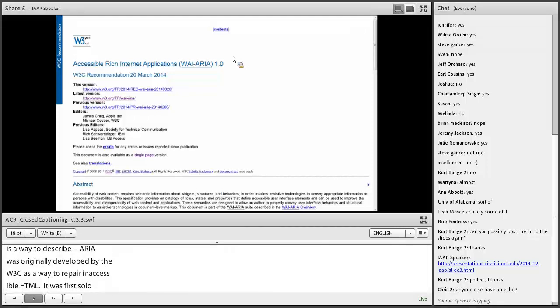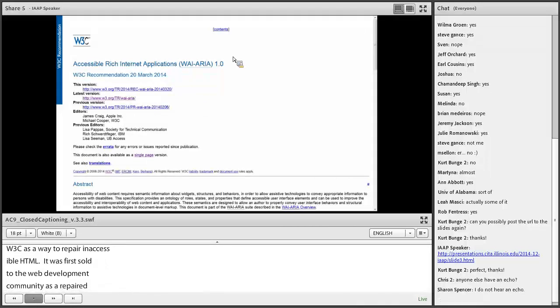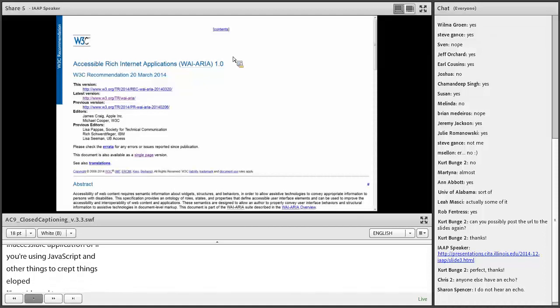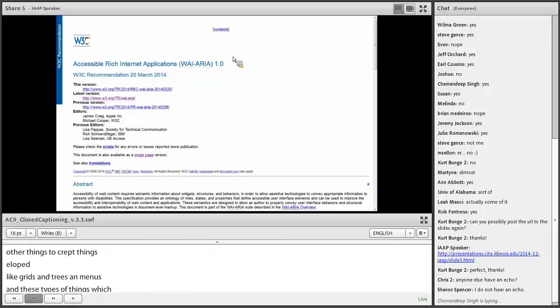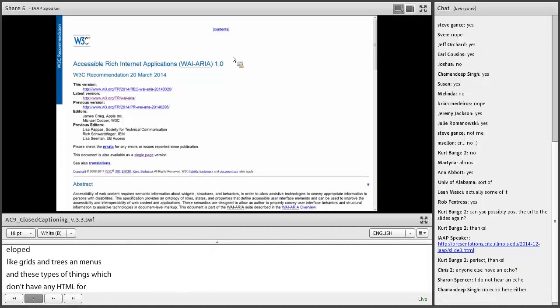If you have an inaccessible application, or if you're using JavaScript and other things to create things that aren't defined in HTML4, like grids and trees and menus, which don't have any HTML4 semantics, you can use this Accessible Rich Internet Applications specification to start to define these structures so that that information can be communicated to assistive technologies.